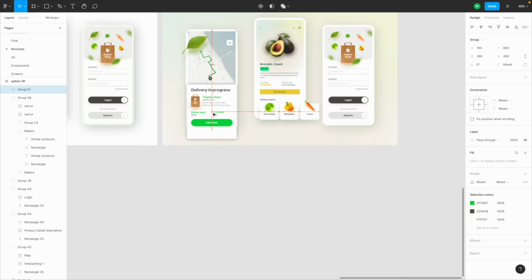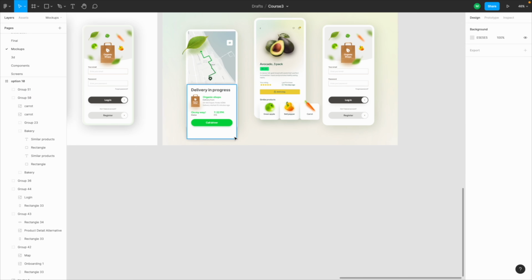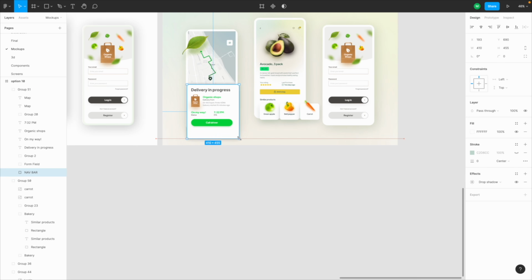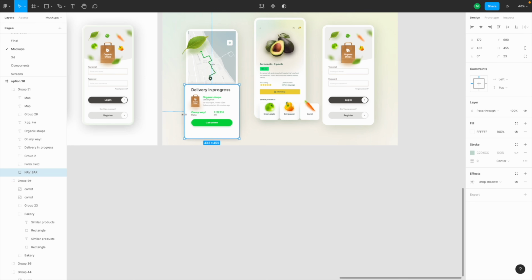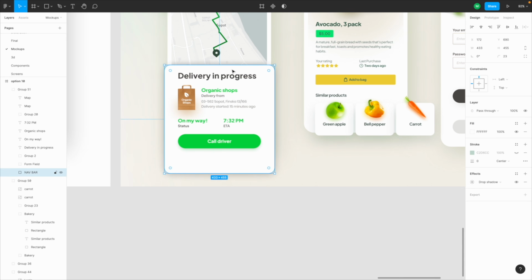There are a couple of ways of doing this. One is to actually make this object be the right size. So of course make it a little bit shorter and a little bit wider, and then export it as a graphics, make it larger, and then place it on top of the mockup. But I'm gonna go with a simpler option that doesn't require exporting it. So I'm just simply gonna make it a little bit wider than the frame. And of course that empty space on the bottom has to go as well.